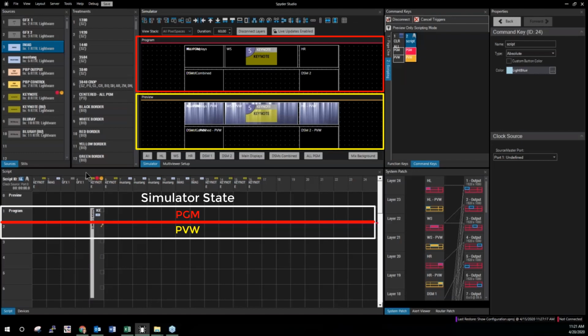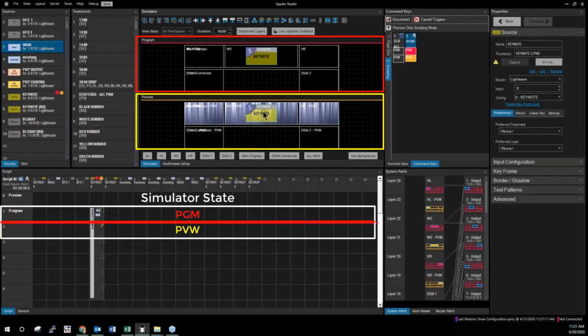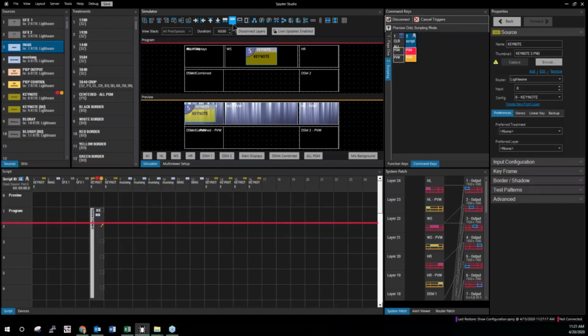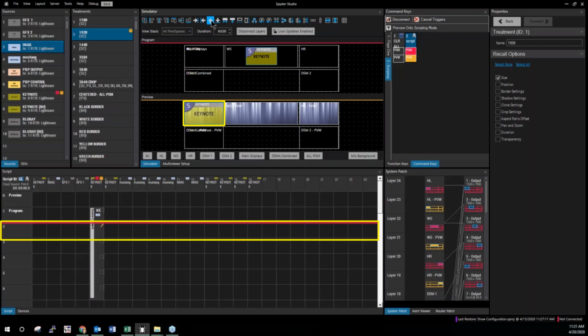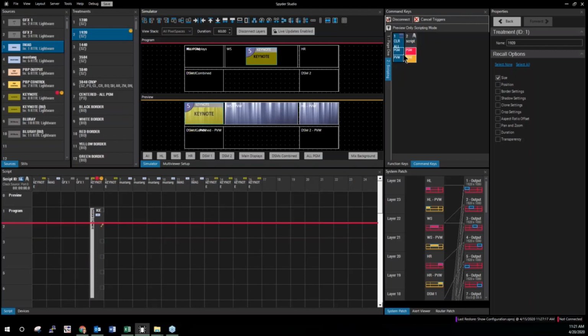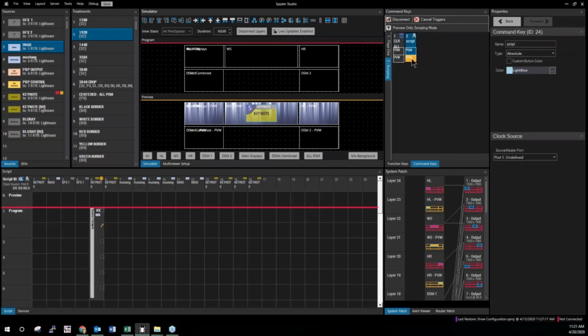So I'm going to come right down here, and simply snap that layer to the right. Let's set it to a very specific size here, 1920, and I'm going to snap it left and to the top so I know it's snug into that position. And what I've done is I've edited the keyframe for layer 5 in Cue 2. So again, take it from the top: clear, preview.